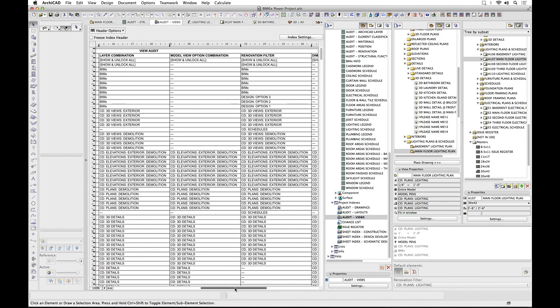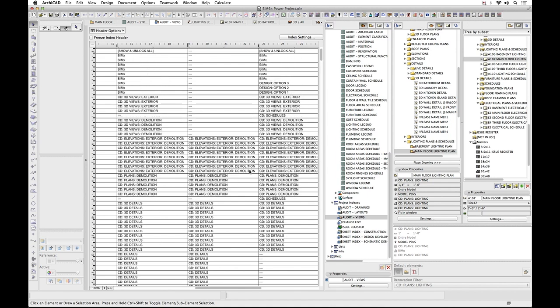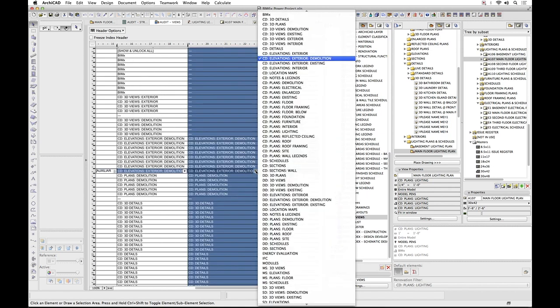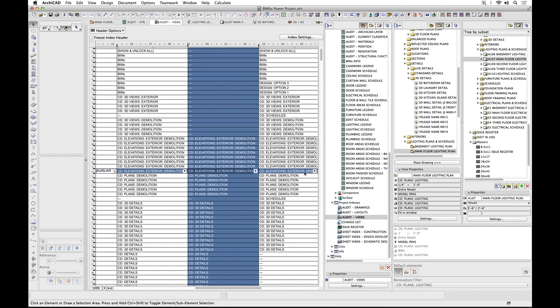So if you see one that is maybe incorrect, you can actually select it and change it right here. So if one of your view settings is wrong, you can change it right here and it will update the view. It will save you going through every single view in your view map to change it. So that's a good start on getting a lot of information out of your model and managing the data within your model and within your project.